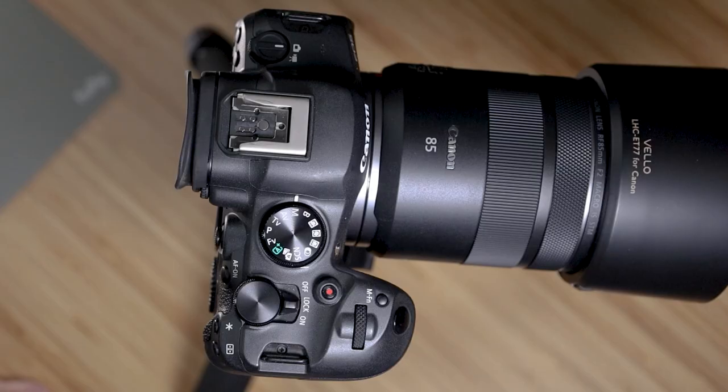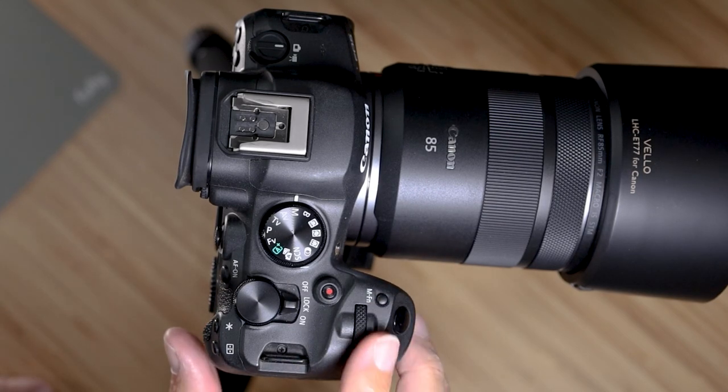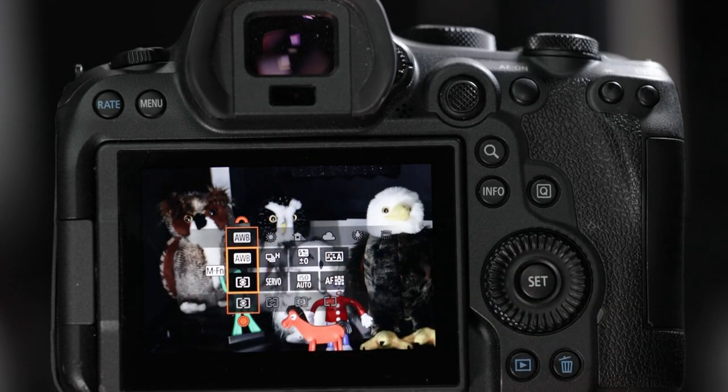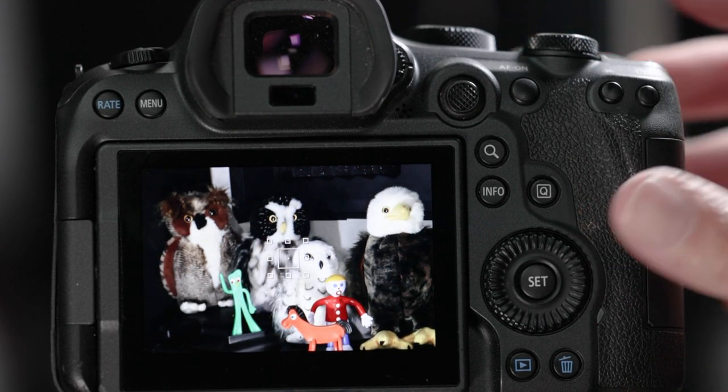All right, guys, this is an important one. This little button right here, the MFN button, stock out of the box, as I told you, if you push it, it pulls up this double row of menus, and it's not very handy. So I always set the MFN button to toggle between the different autofocus points. So let me show you how to set that up.